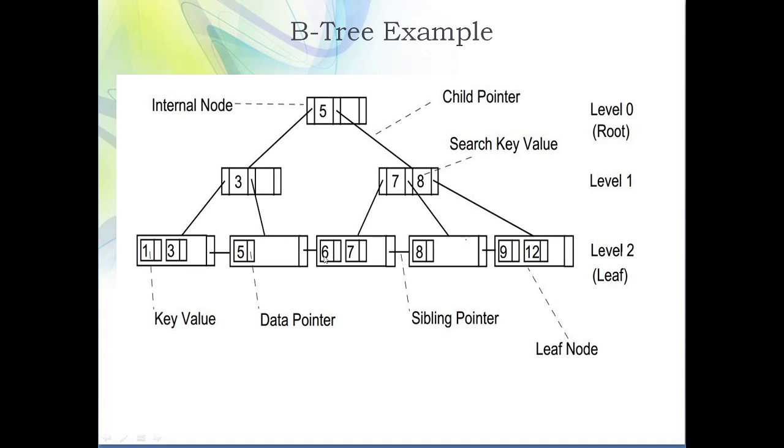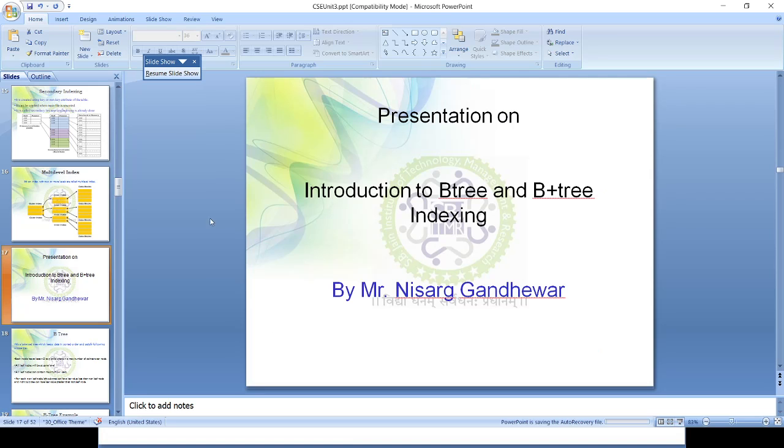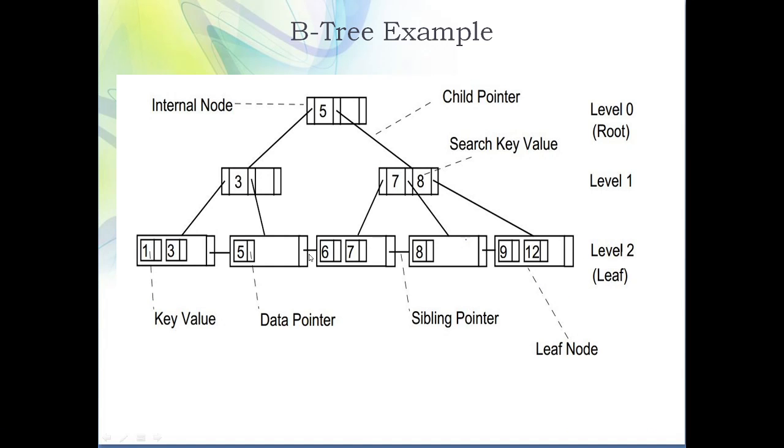And what is the order of the tree? Order of the tree is nothing but the maximum number of children that a particular tree can have. So in this case, suppose we consider only this part. How many children can it have? 1, 2, 3. So for this particular node, we can say that the order is 3. So the order of a Btree can be evaluated by using the maximum number of children that can be created for that particular node. So these are the basic things that you should know. What is n? n is nothing but the number of pointers. How many keys can it have? It can have n minus 1 keys.